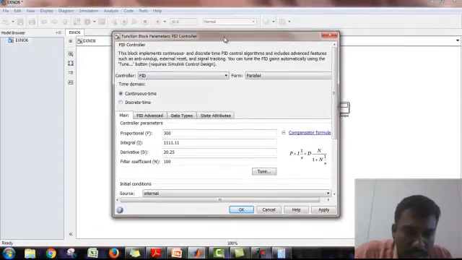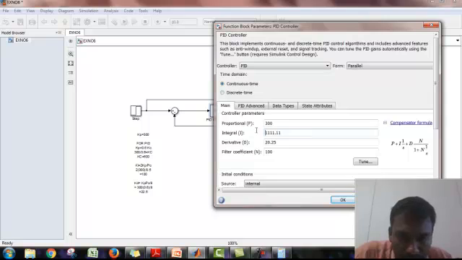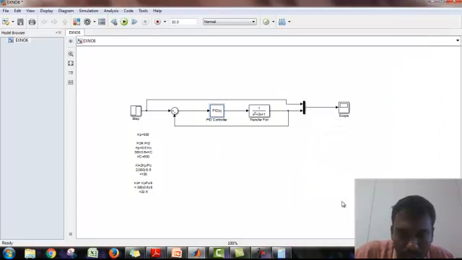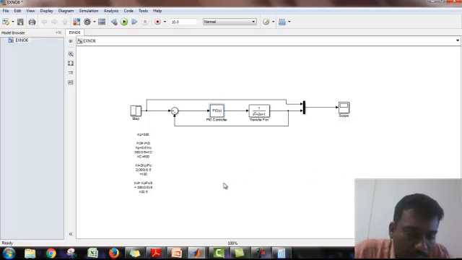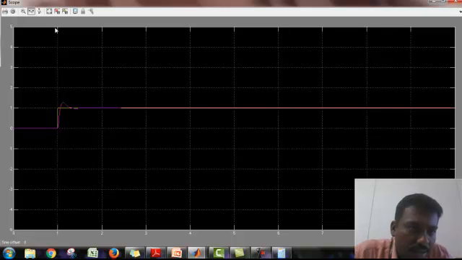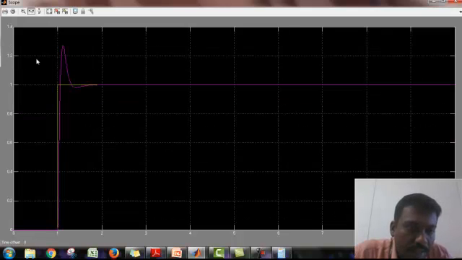Okay, for 300 I'm selecting 1000, and this is 22.5. So I'm changing to the PID controller. With the proportional controller, I found the gain for the integral controller and the gain for the derivative controller. I apply all the gains in the PID controller and run this stability system. What happens? See, the error is minimized here.